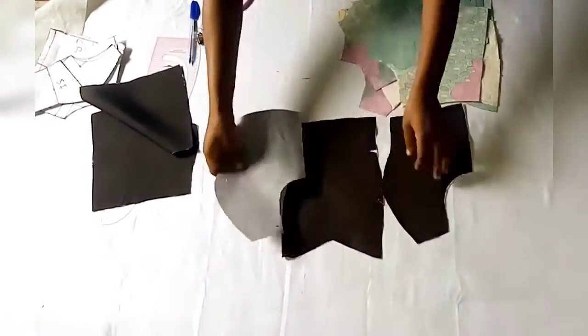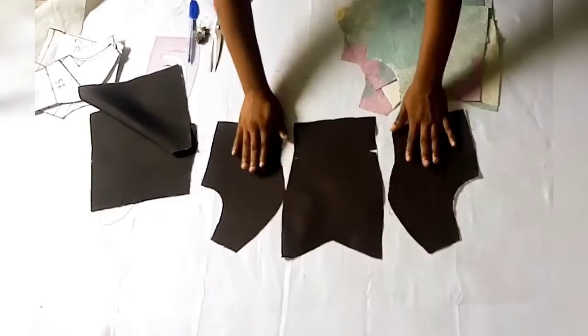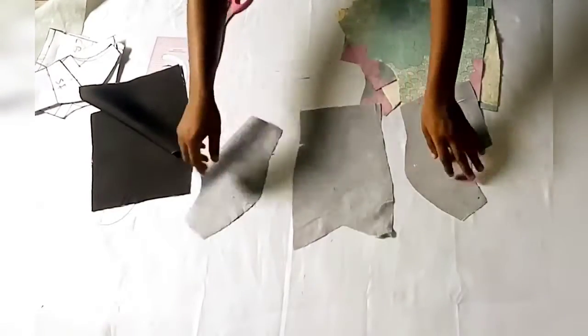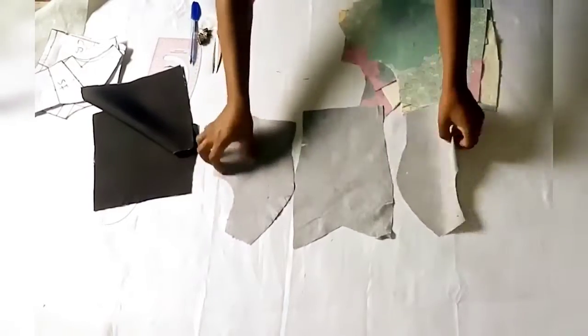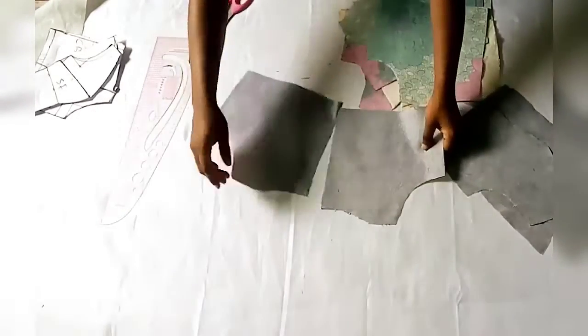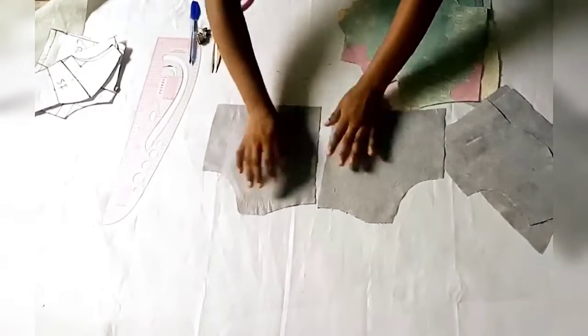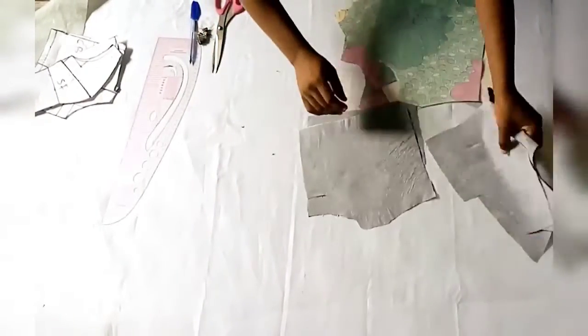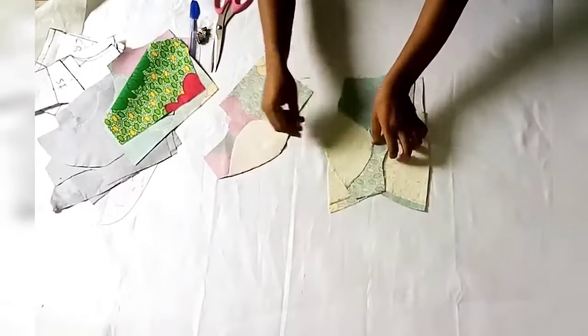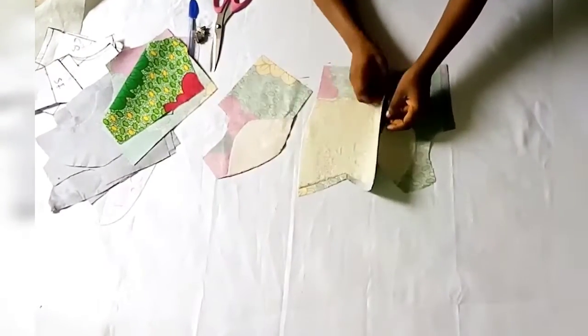If you want to achieve the best results, it is best you attach a stay to your fabric. But if you don't want, you can decide to just leave it like that and just attach your wadding alone. But I prefer adding my hair stay to my lining and to my fabric just to get the best result.